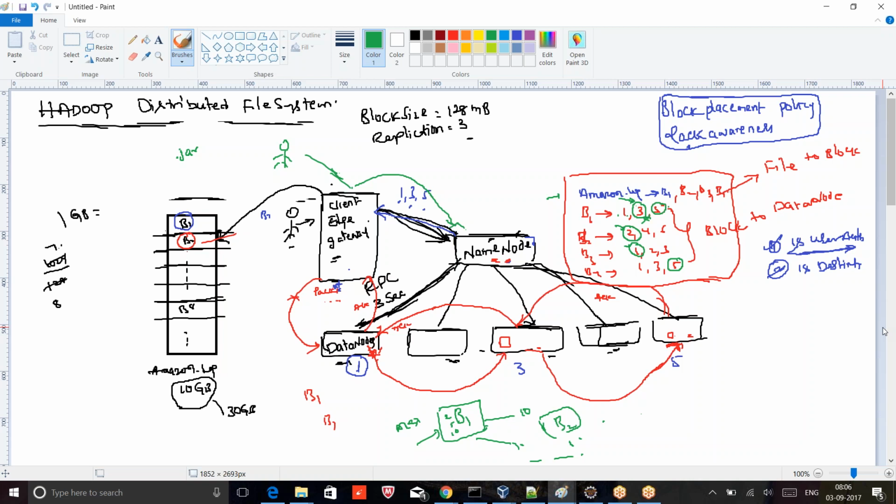Why? Because, as I said, there are many other configurations along with your Hadoop configurations, and one of them is the replication factor. There is something called minimum replication, that is 1, and something called max replication, that is 512. The meaning of minimum replication is that at least 1 copy has to be stored.